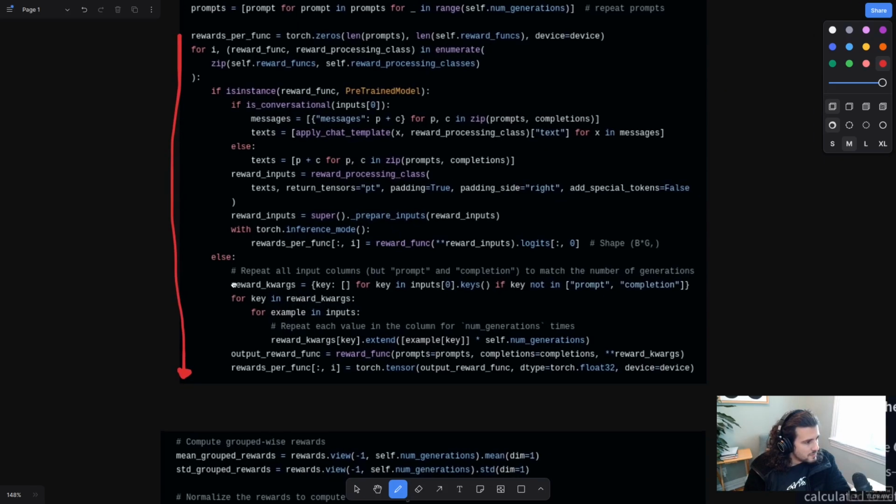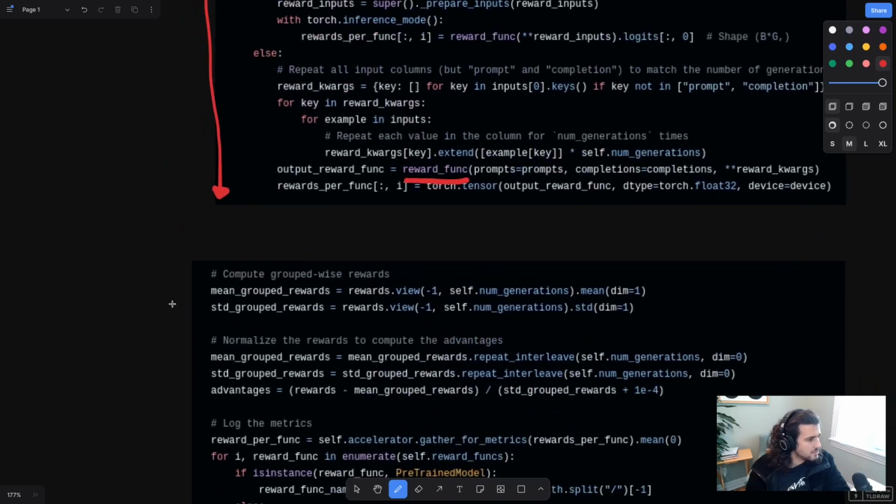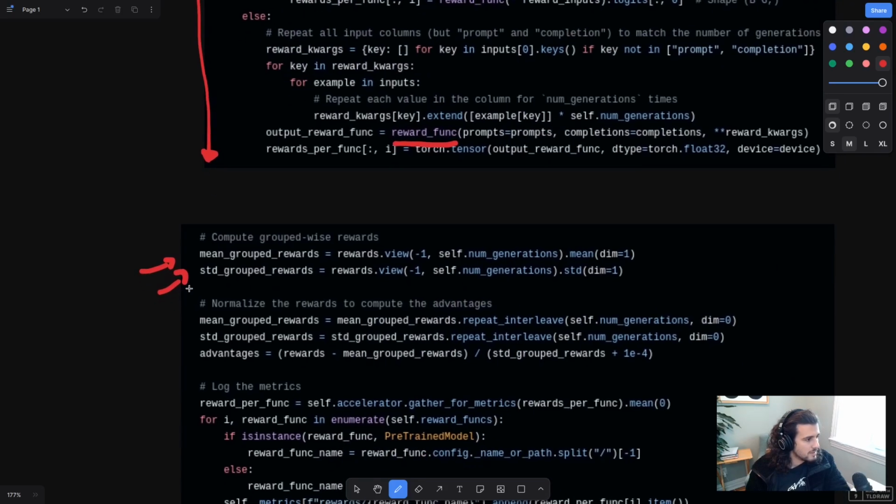If we look over here, we're going to iterate, and this is where we're going to call our reward function with our prompt, completion, whatever argument is needed, you put it there, and you get your output reward. You stack them up, and then you're going to be able to calculate your mean group reward, your standard deviation reward, and then you're going to be doing our R, which is the reward, minus the mean group reward, divided by the standard deviation plus an epsilon to not divide by 0.